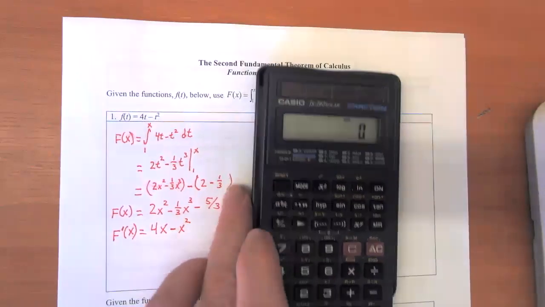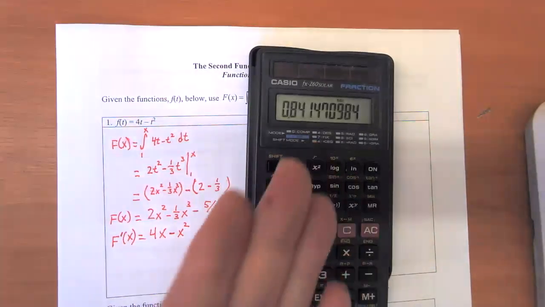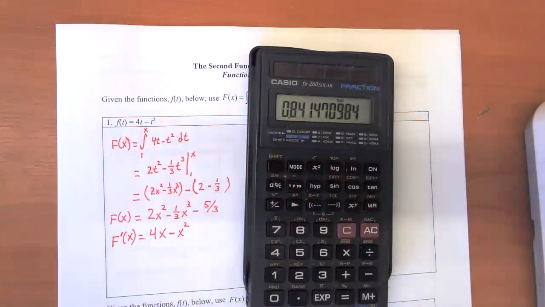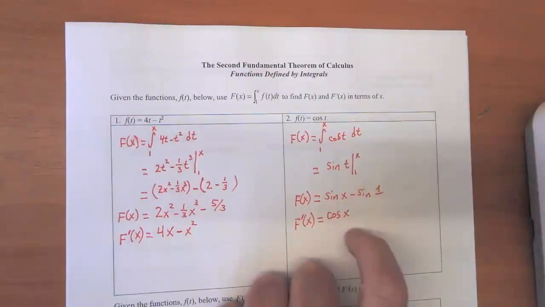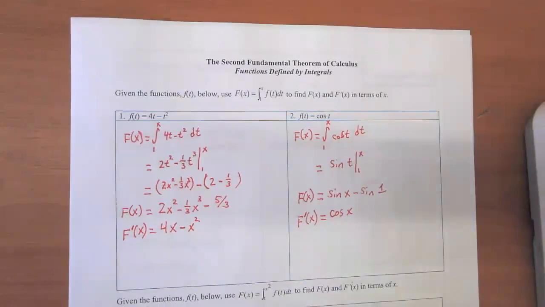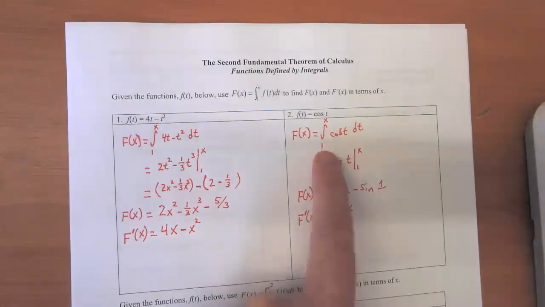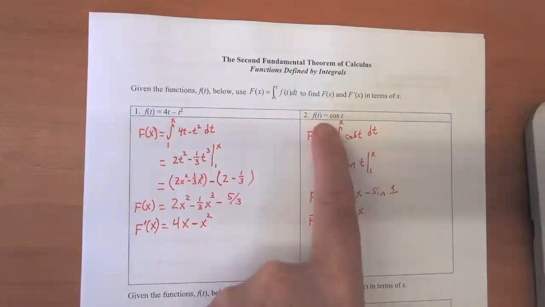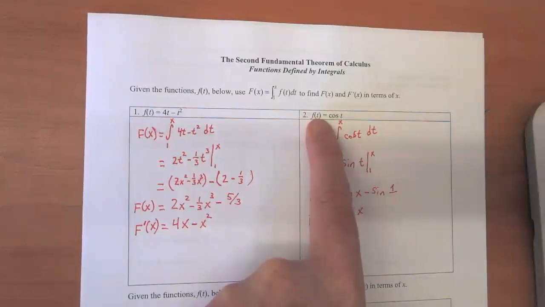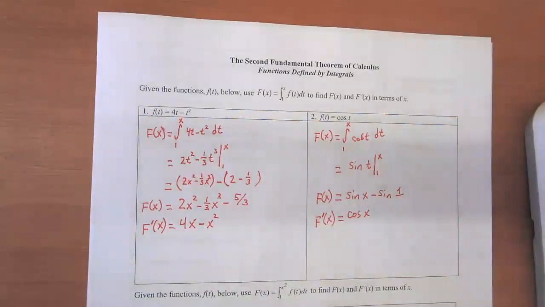I've got my calculator set to radians here. So it's just a real number, and it's this real number, but that doesn't really matter to us. The only thing that's important is that this is a constant, so it goes away when we take the derivative of it. And so once again, the derivative of this definite integral function is pretty much right back where we started out, except that this was a function in terms of t, and now we've got a function in terms of x.